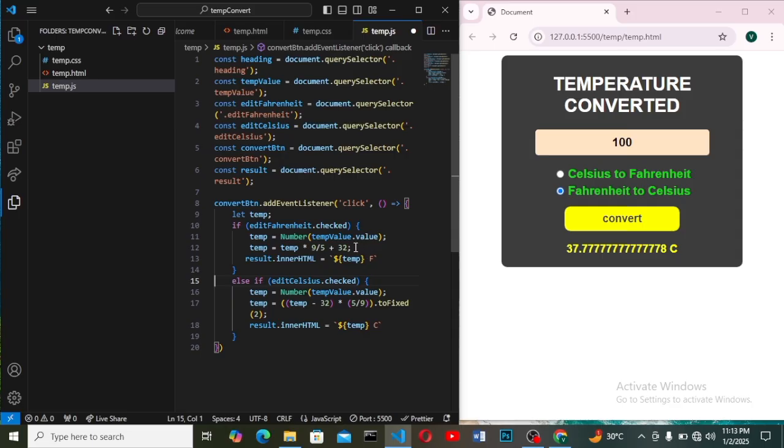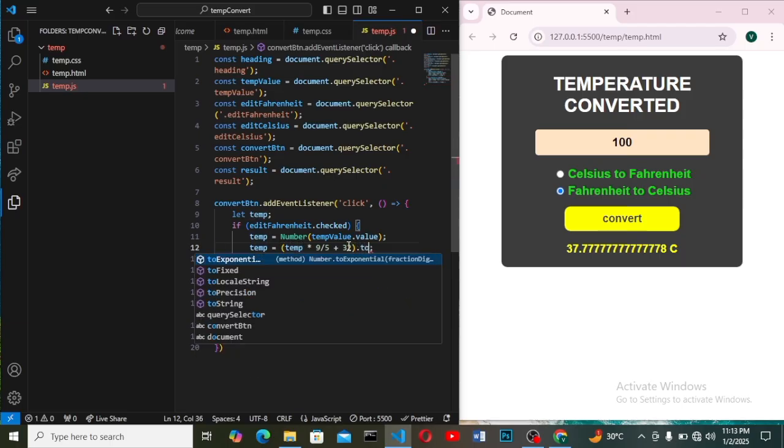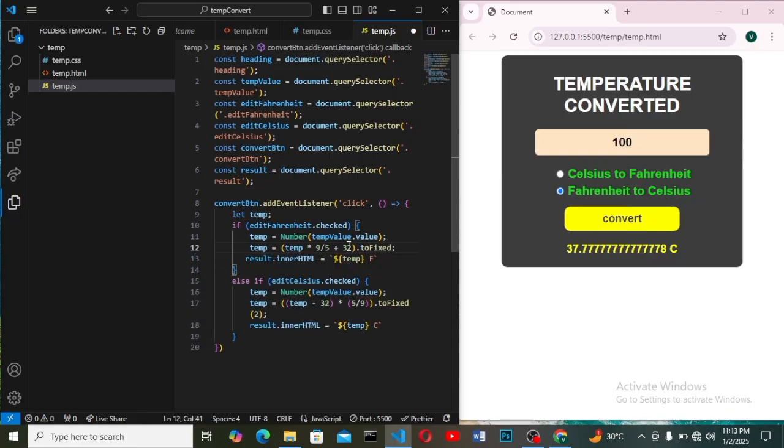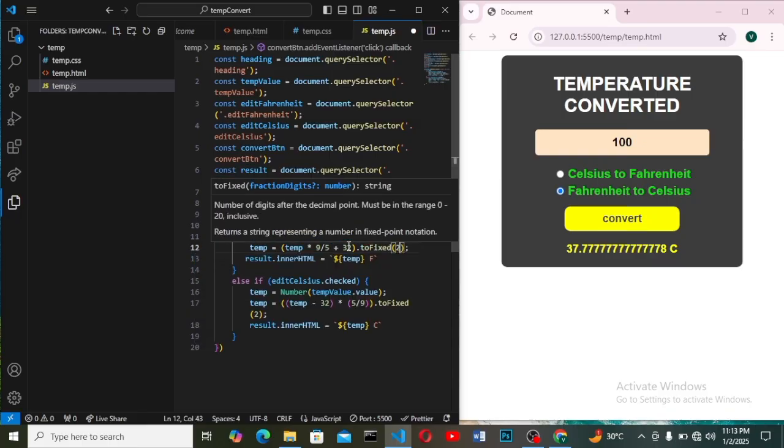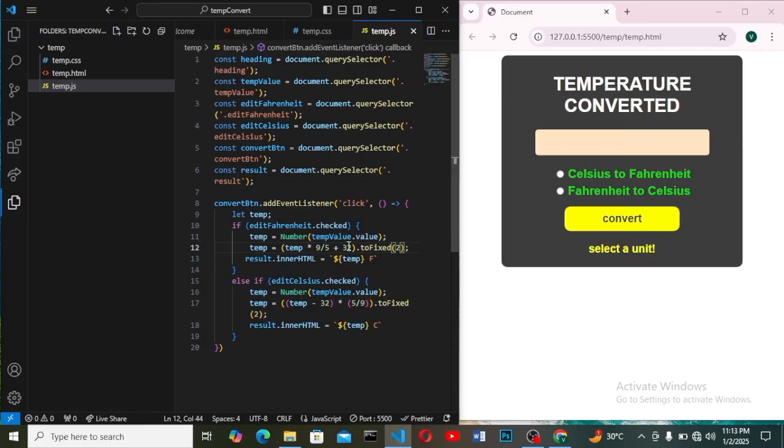So let's do the same here. Dot toFixed. We want it to be 2 decimals also. Save. Good.